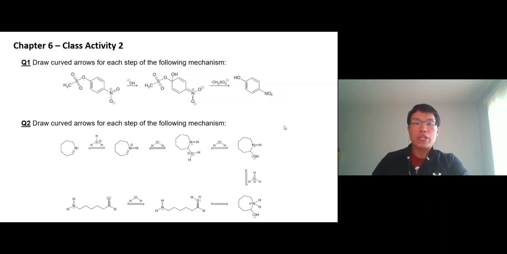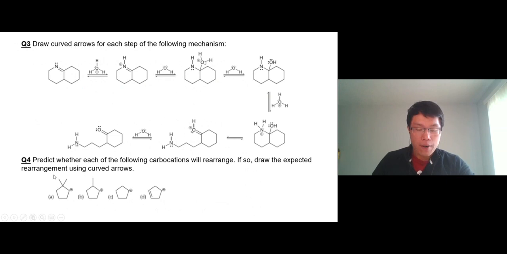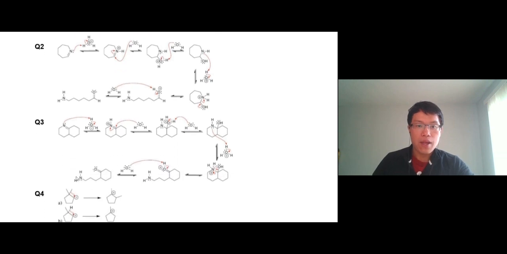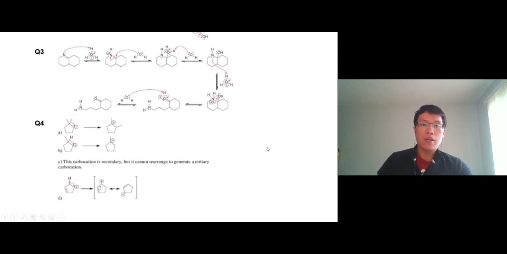Here we go. Okay, so this chapter is not difficult, but it introduces you and makes you more familiar with drawing the mechanism, which we're going to use from now on for the rest of the course, and all the way to organic chemistry 2, if you have to take it. All of class activity 2 will help you become familiar with the reaction patterns in the reaction mechanisms that you have seen. We have question 1, question 2, question 3 and 4, and I give you full answers, the key for questions 1, 2, 3, and 4. Okay. All right, we're done with chapter 6. Let's move on to chapter 7.